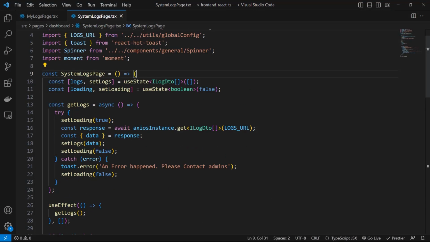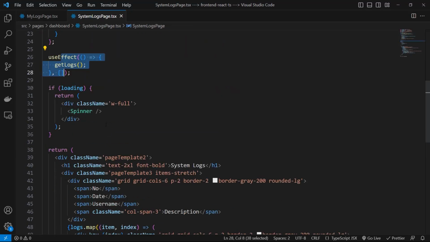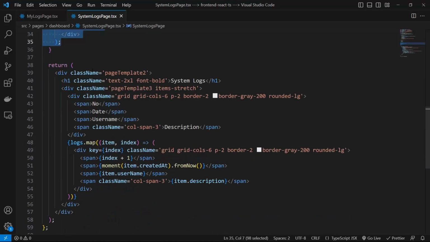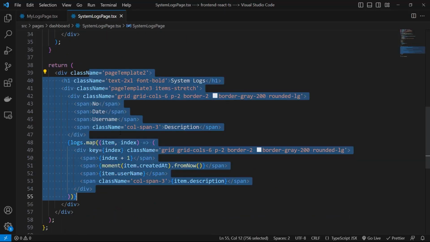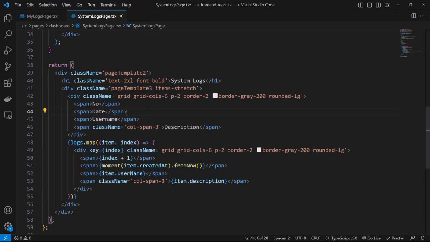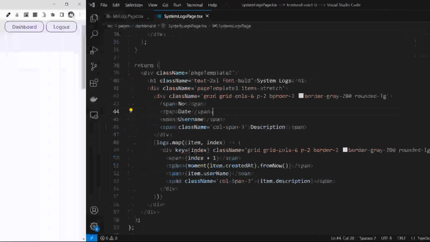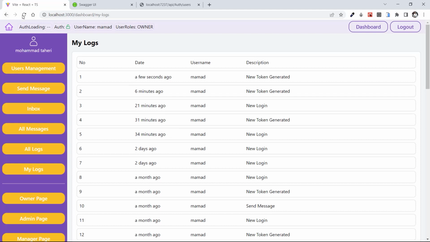So we created 2 states here, but this time instead of myLogs, I used logs because this is all system logs. Then we have getLogs and useEffect and a loading, and also we are rendering the final result. So let's go to the front end and check the result until now. Let's refresh. Okay, and let's go back to the system logs, which is all logs here.